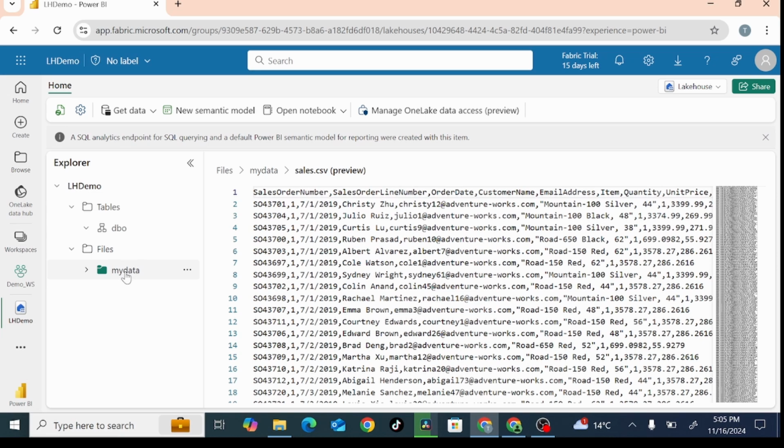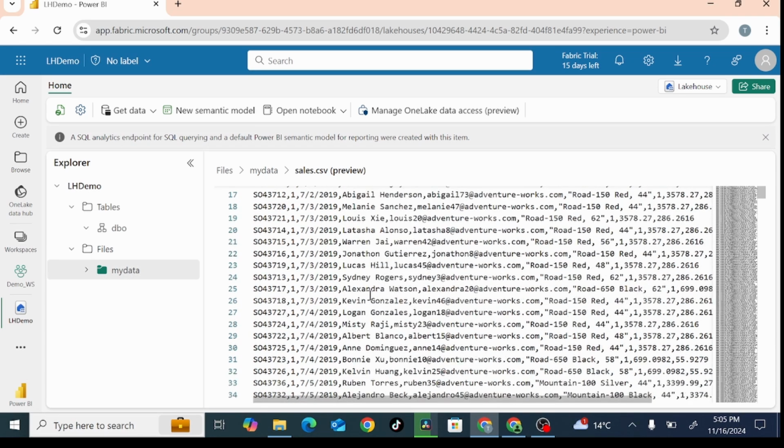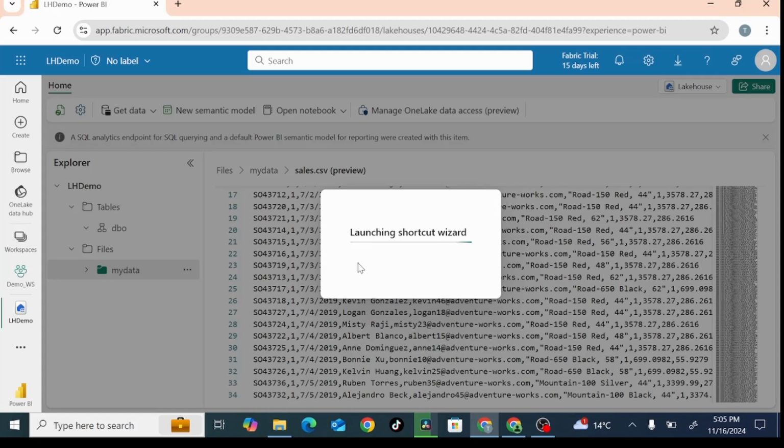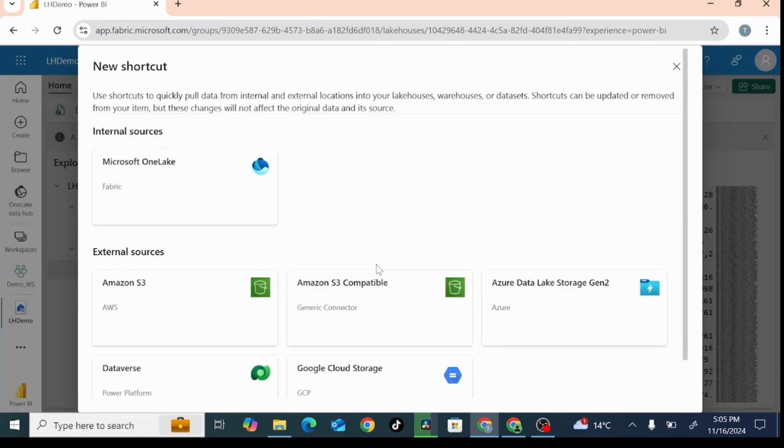While there are many ways to ingest data into OneLake storage for your lakehouse, another option is to just create a shortcut. If I click on this three dotted line, you'll see there is something called shortcut here. Shortcuts enable you to include externally sourced data in your analytics solution without the overhead and risk of data inconsistency associated with copying it. So a new shortcut will mean I want to connect to Microsoft OneLake, which is Fabric.